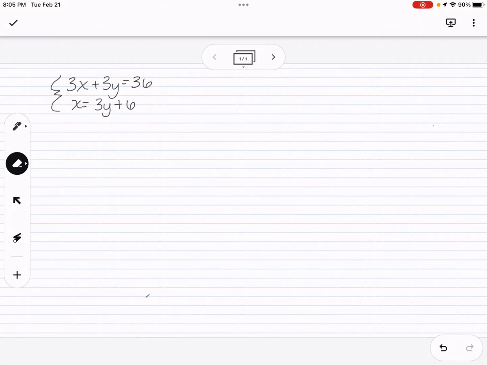Howdy, this tutorial video is going to walk you through another example of solving a systems of equations by the substitution method. So yesterday in class we learned that substitution means to replace. So what we're doing a lot of in these kinds of examples is replacing different variables with values, or an expression.